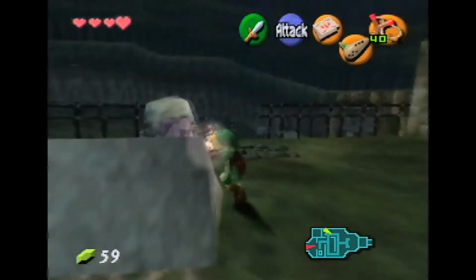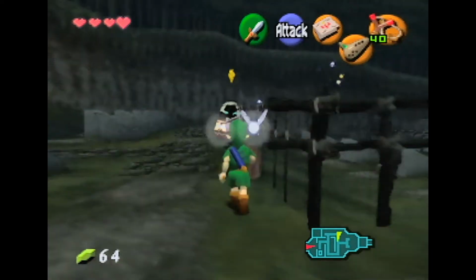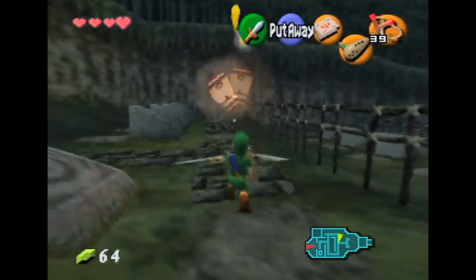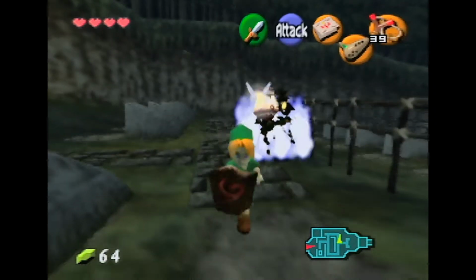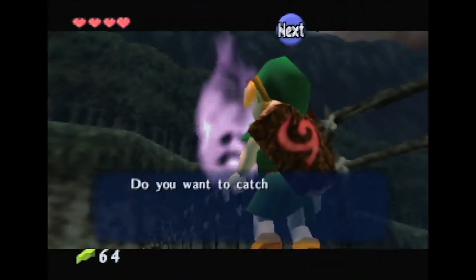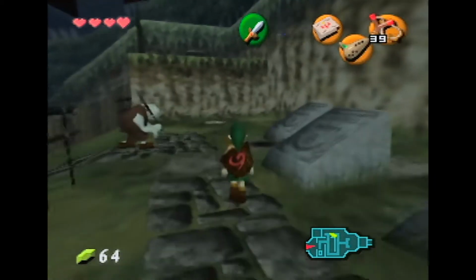Is it going to be a Poe? Yes it is. This is a Poe, it's a ghost. If you target them, they turn invisible. When you kill them, they leave behind the spirit, and you can capture it in a bottle. Not really any real use for it. You can get a bit of money by selling them to the beggar.